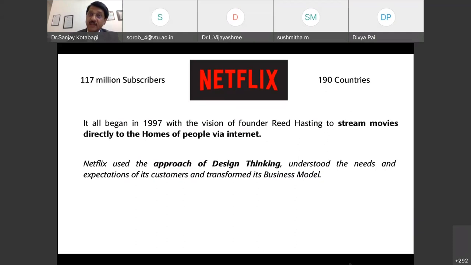That was possible only when they placed themselves in the shoes of the users, subscribers, the audience, right? When they placed themselves, they could understand that they require a different kind of content, which otherwise they cannot see on the regular screens. So PVR or other public screens cannot show the content which they want to see. That is something unique that Netflix can take care of, producing such content and leaving it on OTT. That's how they could use the design thinking principles to understand.